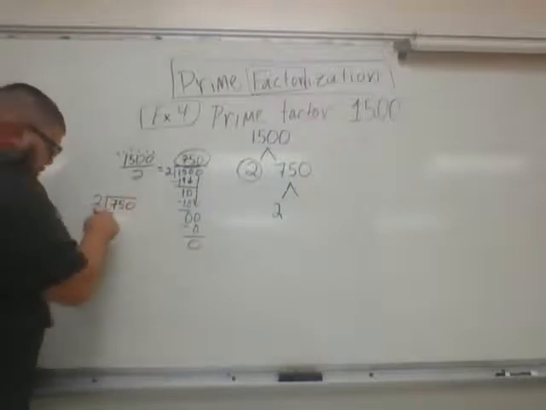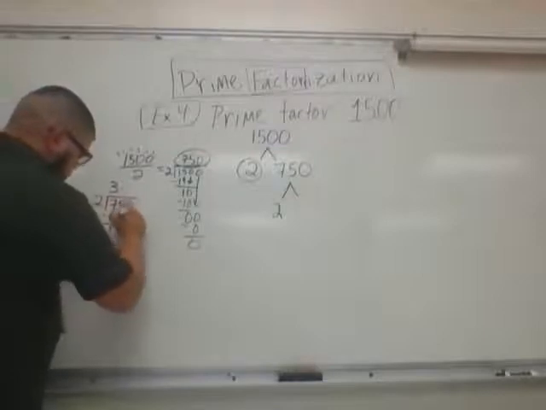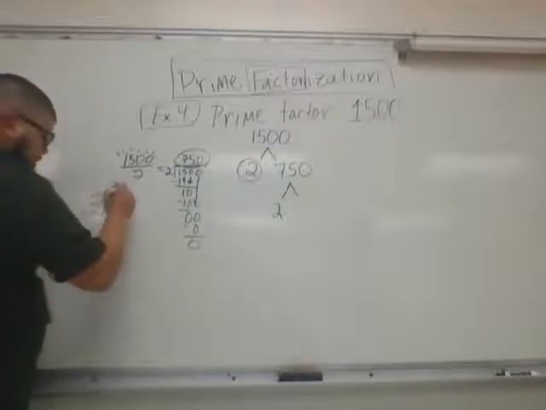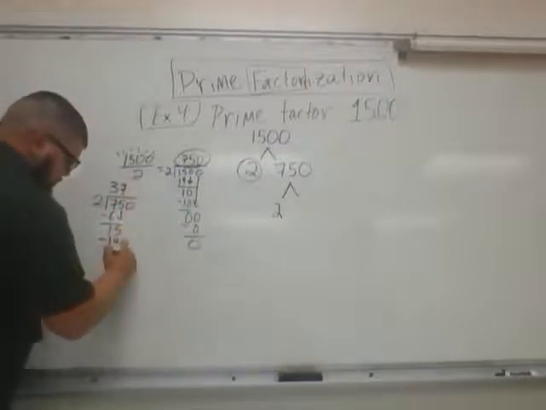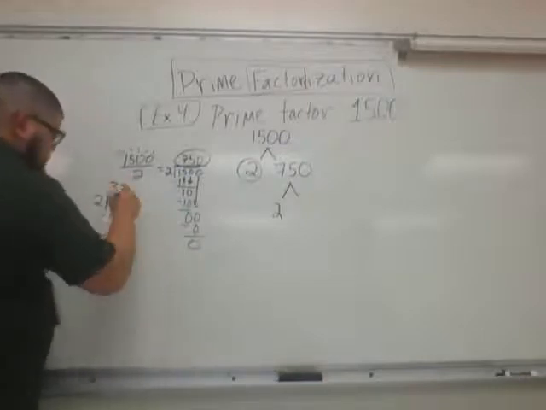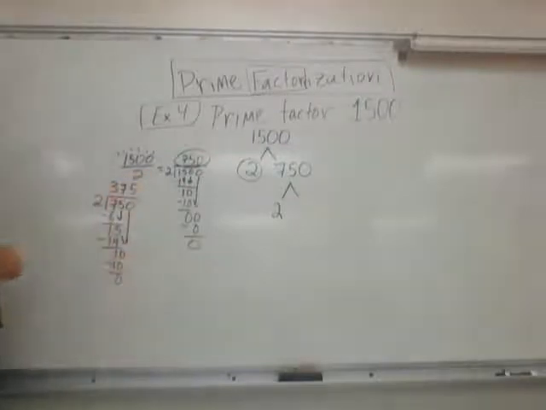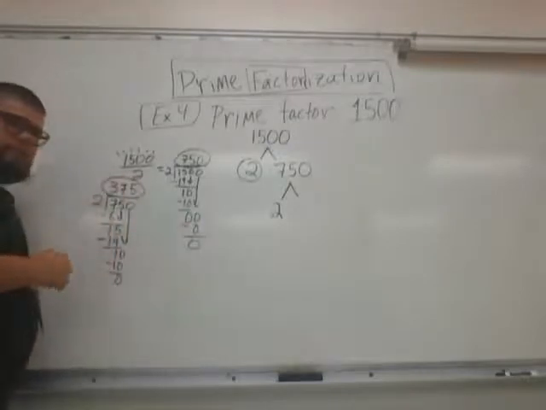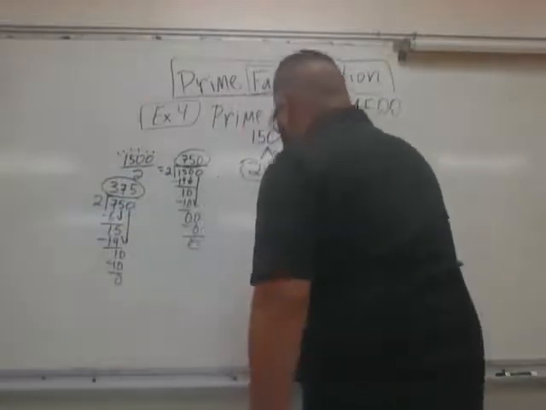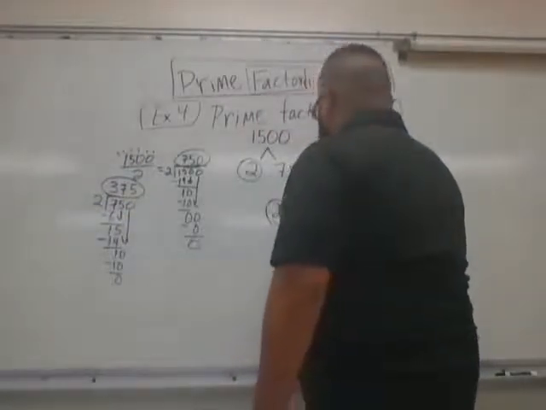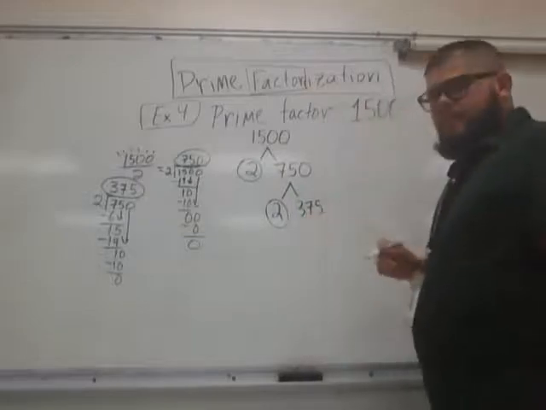Divided by 2. 2 into 7, 3. 2 times 3 is 6. 7 minus 6 is 1. Bring down this 5. 2 into 15, 7 times. 2 times 7 is 14. 15 minus 14 is 1. Bring down my 0. 2 into 10, 5 times. 2 times 5 is 10. 10 minus 10 is 0. So we end up with 375 like we said. But again, if you can do that in your head, nice. If you can't, that's also okay. So 2 is prime, 375.